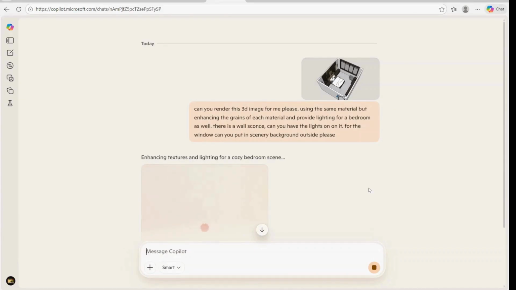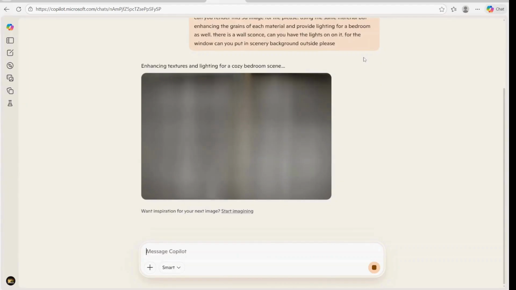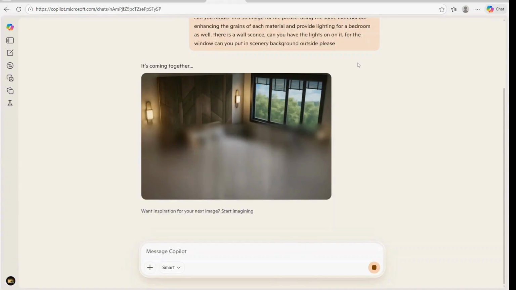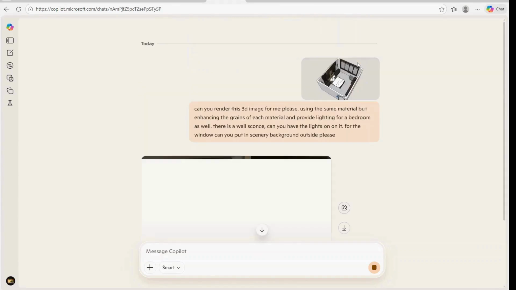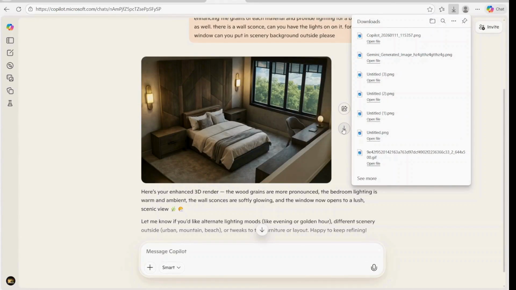The speed of AI's rendering depends on your network connection. You can download each rendering to your machine.